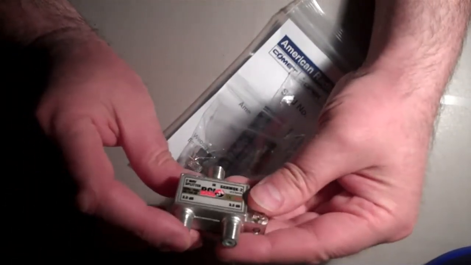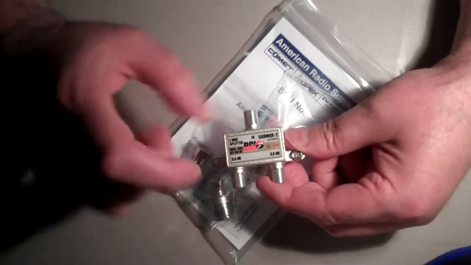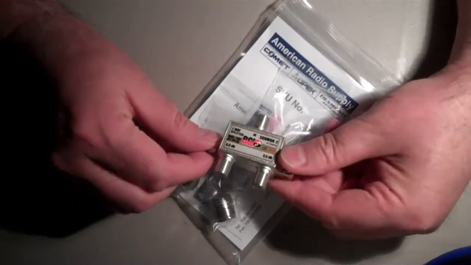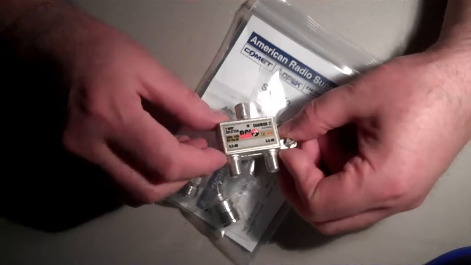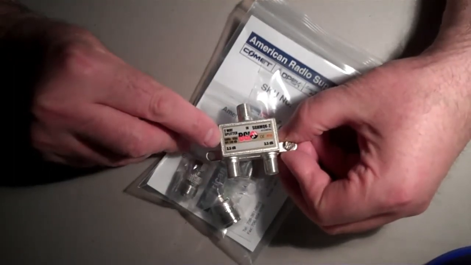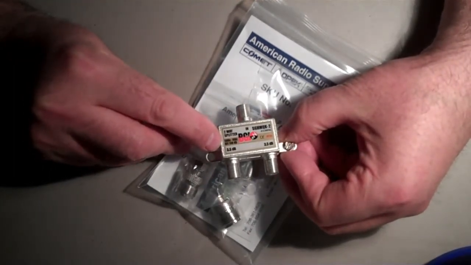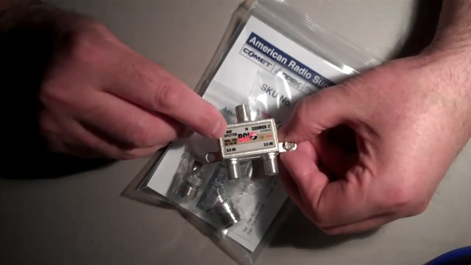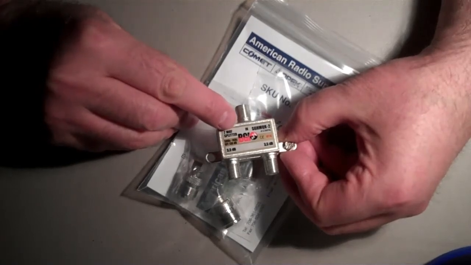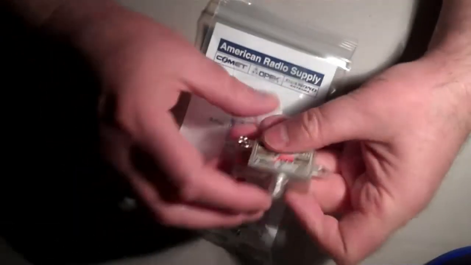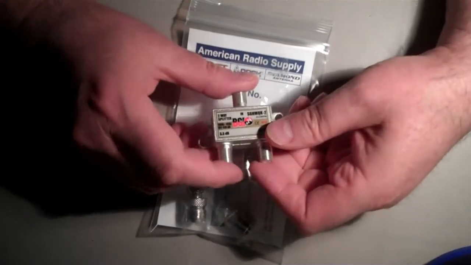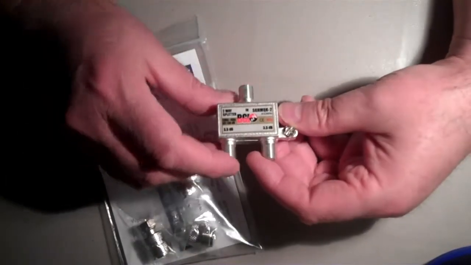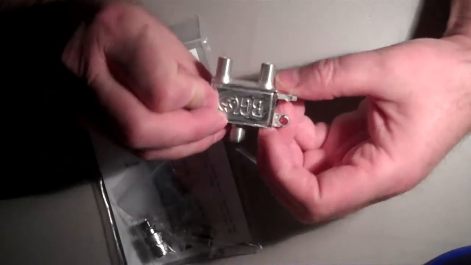What you want to do is find a TV splitter, and this one will do. But if you look really closely at the frequency range of the splitter, and this is important, this one goes from five megahertz to one gigahertz. If all you want to listen to is in that range, then something like this is perfectly fine.